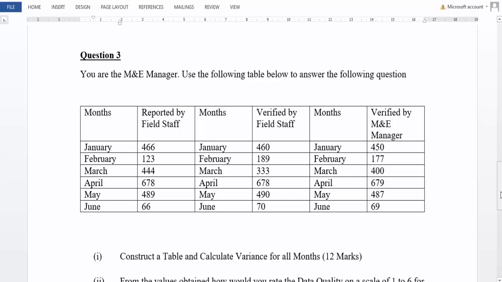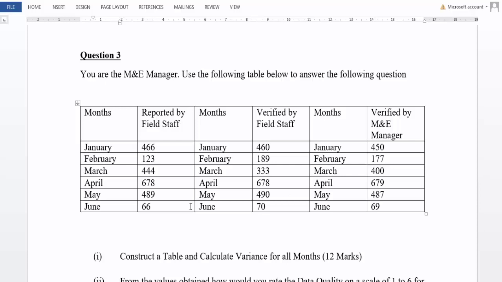So now, as you can see, there's something you need to understand, okay, guys? There's what is known as data quality audits. Data quality audits are done in order to ensure that your data is of the highest standard, okay?